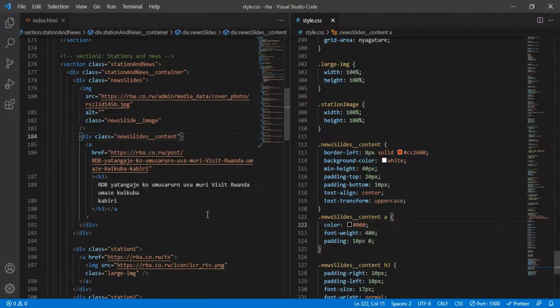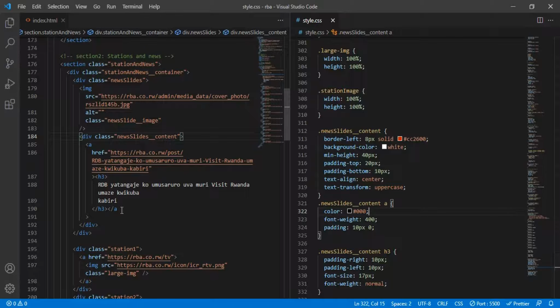For the actual link, which is this a tag inside the h3, I said the color should be a slight black, then font weight 400, then padding at top and bottom 10 pixels, then 0 on the left and right.